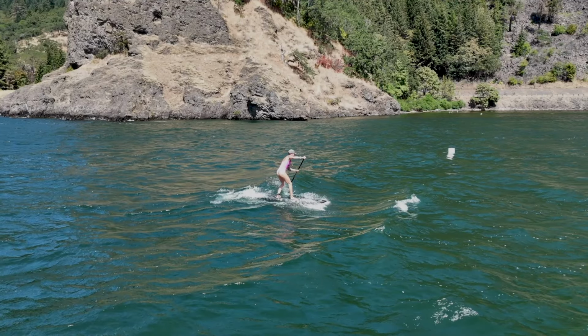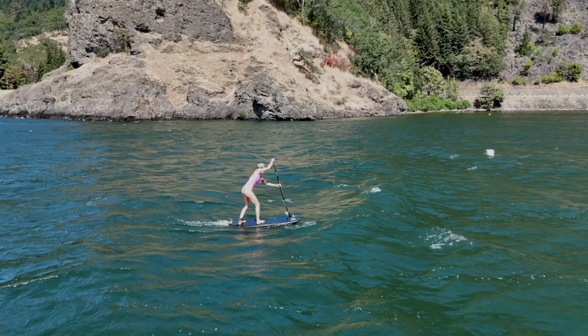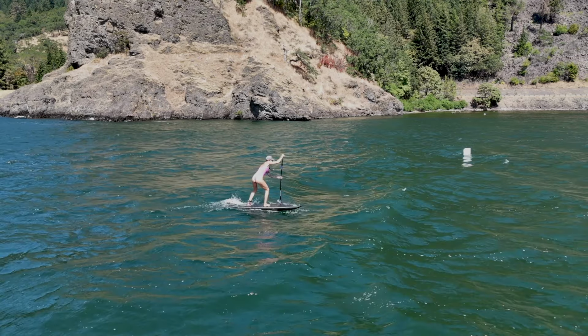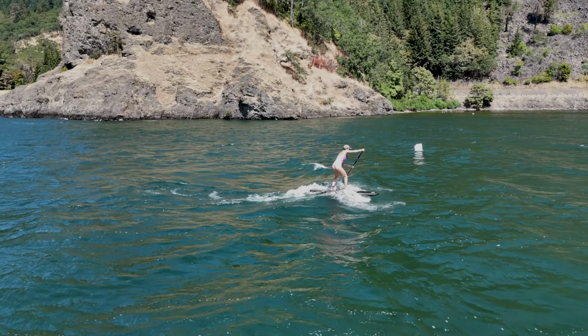She did decide that this was a wave that she wants to go for, and she's pretty good about making that decision, right? She's kind of in the trough when she starts her paddle, maybe a little bit late, but generally you can get away with it if it's the right wave selection, and she gives it a go, right? She keeps the board much quieter here as she gets sort of over the crest of the wave, and that just allows her to accelerate up to hull speed much easier. And that wave kind of picks her up and throws her. Right here, it's pretty much textbook.